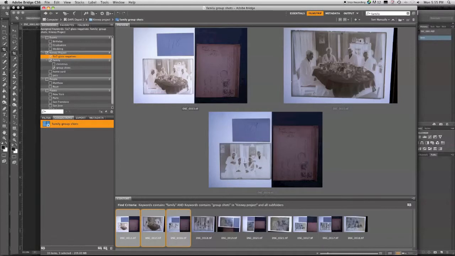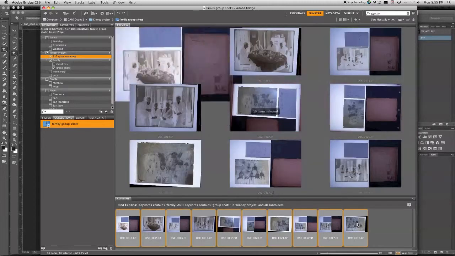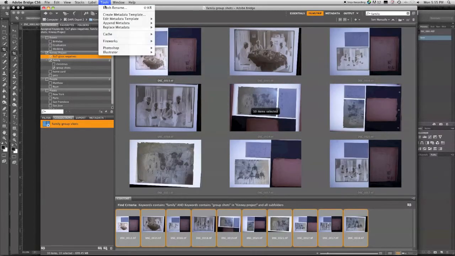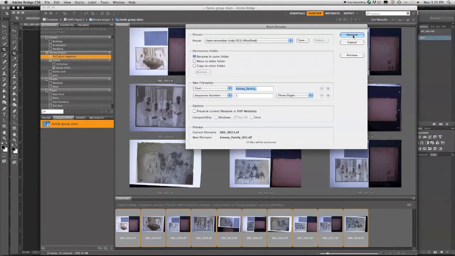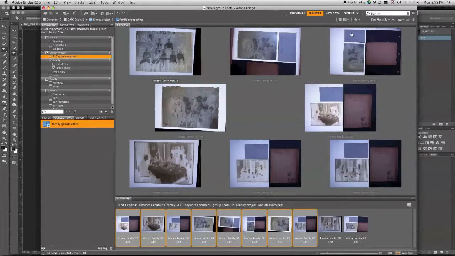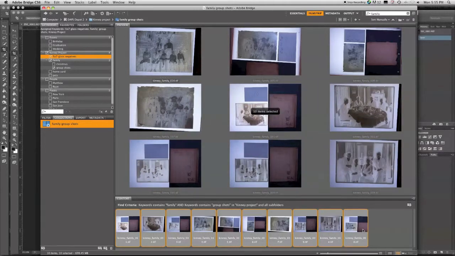So we can rearrange these in any order that we want. And then, once they are ordered, we can do batch rename, and we'll rename those. We have all our files with our proper order. So now we will be able to sort these.